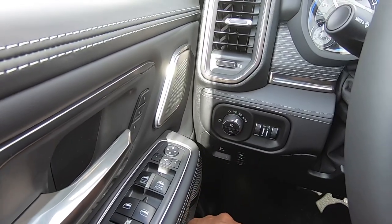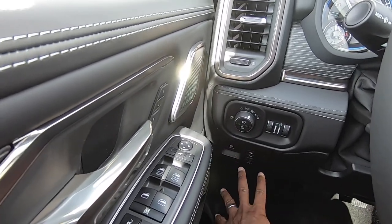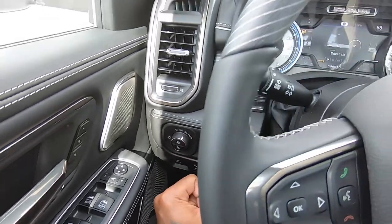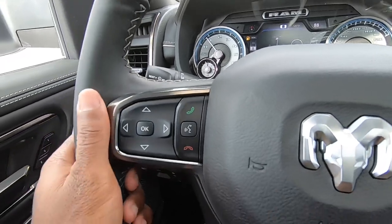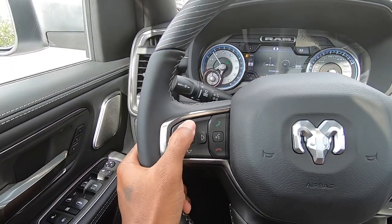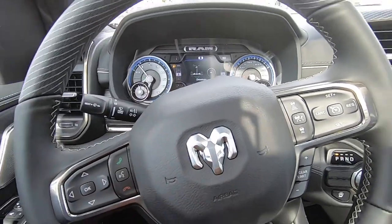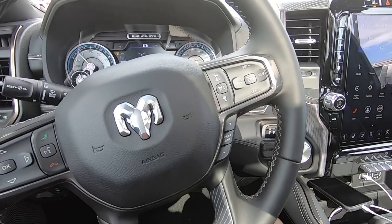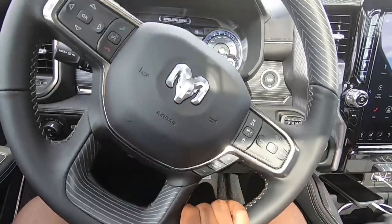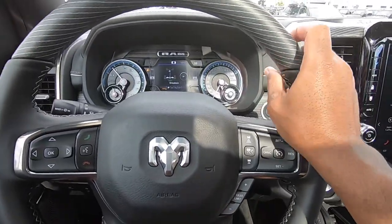Your headlight control is here. You also have fog lights, an electronic parking brake, adjustable pedals for shorter drivers, your dimmer switches, and turn signal stalk with wiper controls integrated into one. Looking at the steering wheel, it controls the LCD display and features your Ram emblem. It also has driver's assistance controls including adaptive cruise control, and you can select gears — this has the 8-speed automatic transmission. I like the wood trim and leather wrapping on the steering wheel.